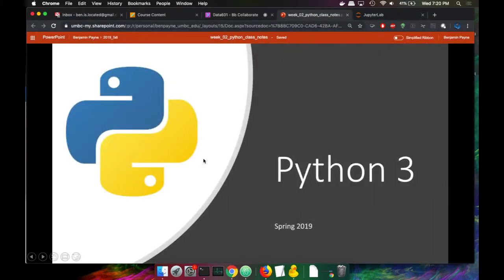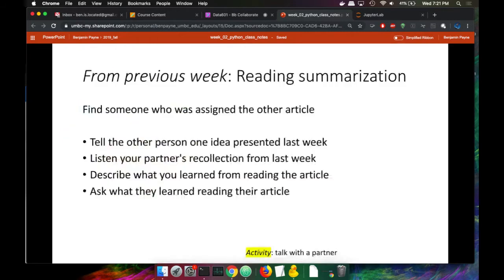Right. So as I warned you, today's lesson is on Python 3. If you haven't heard of that before, this means you can no longer claim that we're doing Python. All right, we'll stop doing that. We'll take a little break from Python already. We're going to have an activity. That was a really short class, by the way.